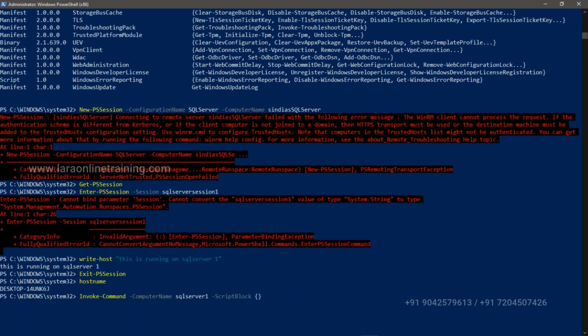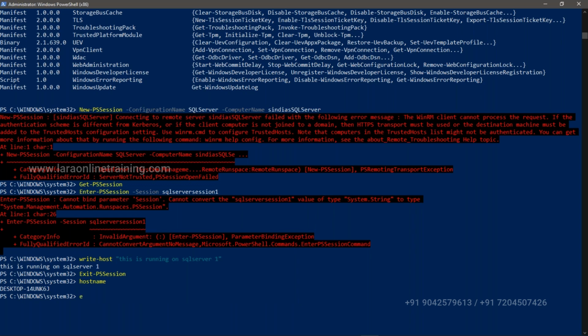Yeah, Invoke-Command with a script block. So we ran a specific command in our previous session, right? I think you tested it as well. Basically, Invoke-Command runs that specific command or script there. But what happens when you want to keep using different cmdlets and pass different stuff to the PowerShell on SQL Server 1, and you want to try a lot of stuff? You can't keep using Invoke-Command because it's going to be a hassle, right?